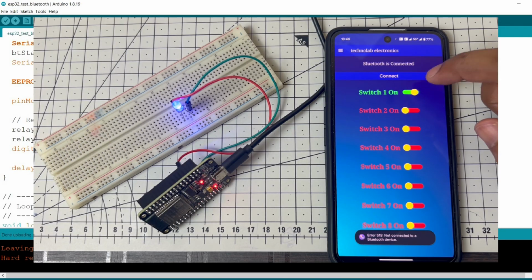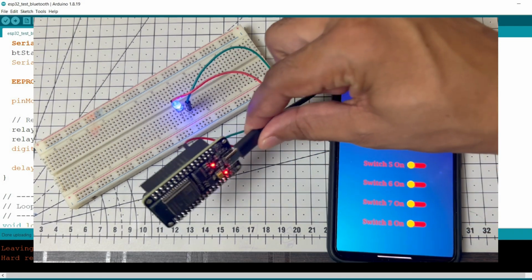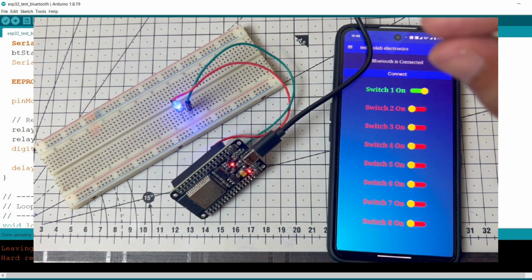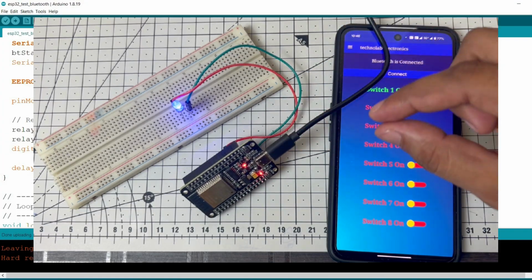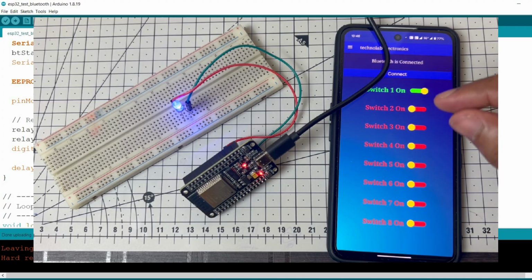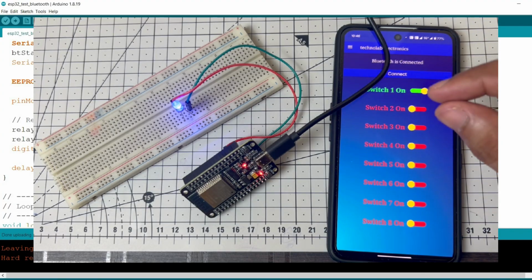Now you can see I'm able to control the LED from this Android smartphone, which is connected to ESP32 via Bluetooth. That means the Bluetooth capability of this ESP32 is also working super fine. So Bluetooth, SPI pins, I2C pins, and the onboard LEDs are also working super fine. So this time let's test the Wi-Fi capability of this ESP32.